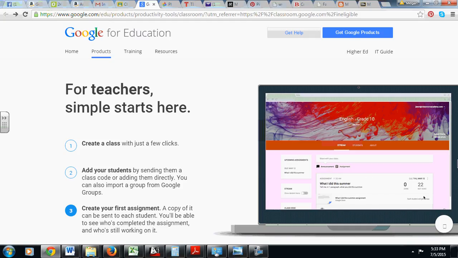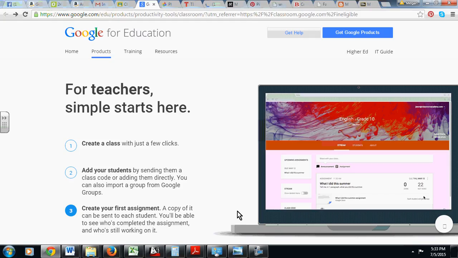So this would be like the assignment here, and when you post the information, it would tell you how many students have not finished. If you have 22 students in your class, it would say they were not done. Once they completed this, it would show how many were done. One great thing as well is I could create an individual student file.